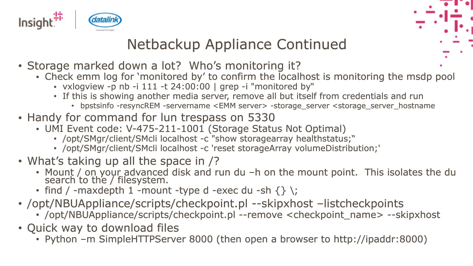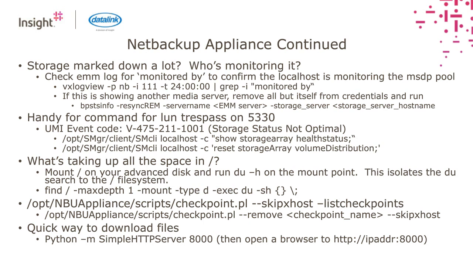When you're going into upgrades, sometimes you can run into space issues that don't really correspond to your df output. Everything seems to have enough space, but you're still getting a space issue. And one of the reasons for that can be an old checkpoint or an old snapshot. So you can take a look at existing snapshots with this command, and then the command below is to remove it.